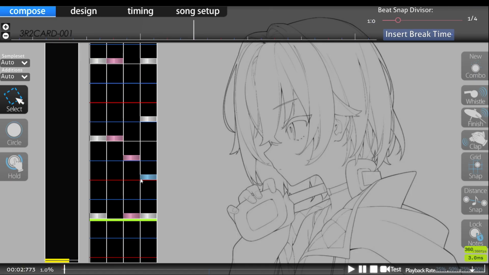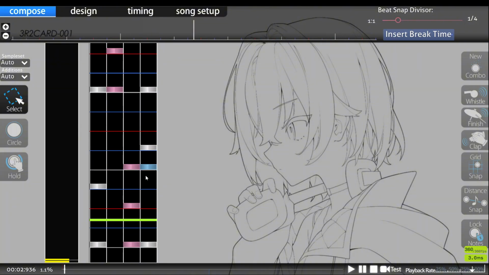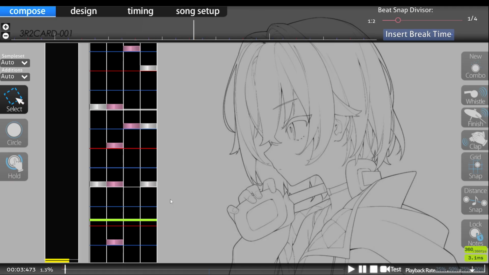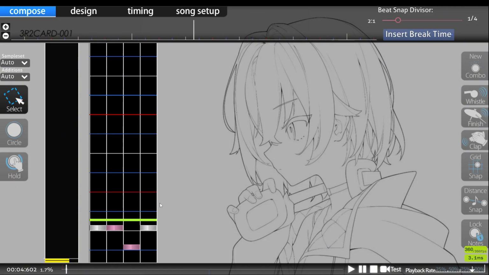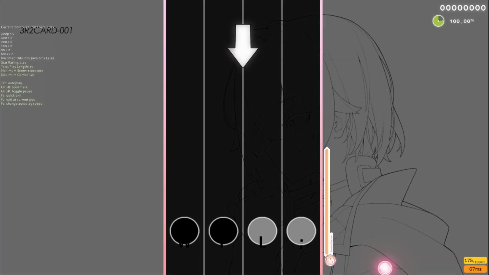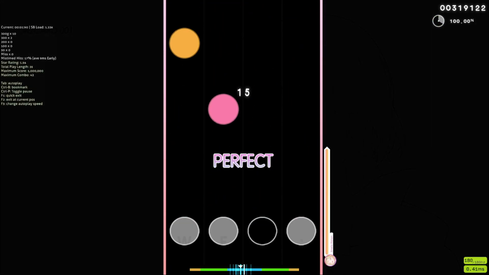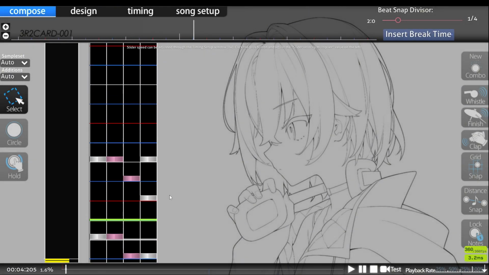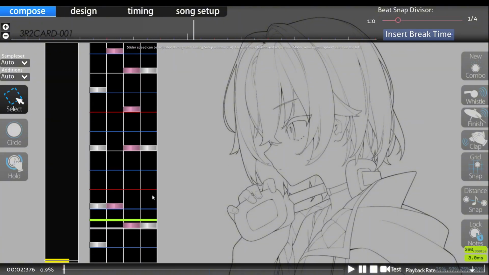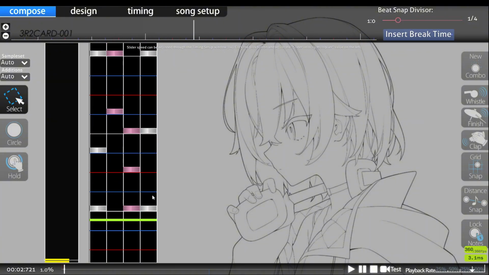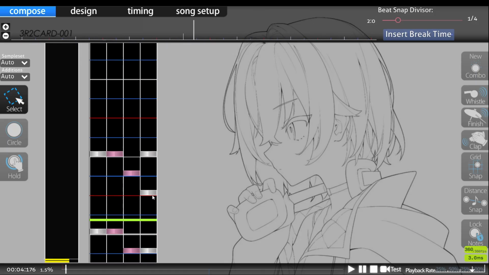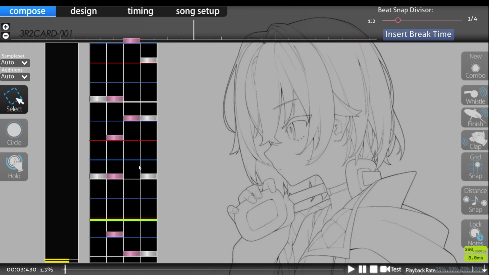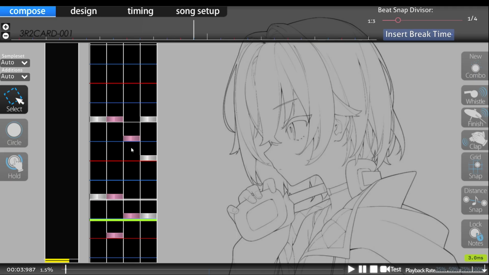Okay, so I did mess up here. Might as well do the exact same movement. Still doesn't feel quite right, but I'm not going to spend time trying to correct it right now.